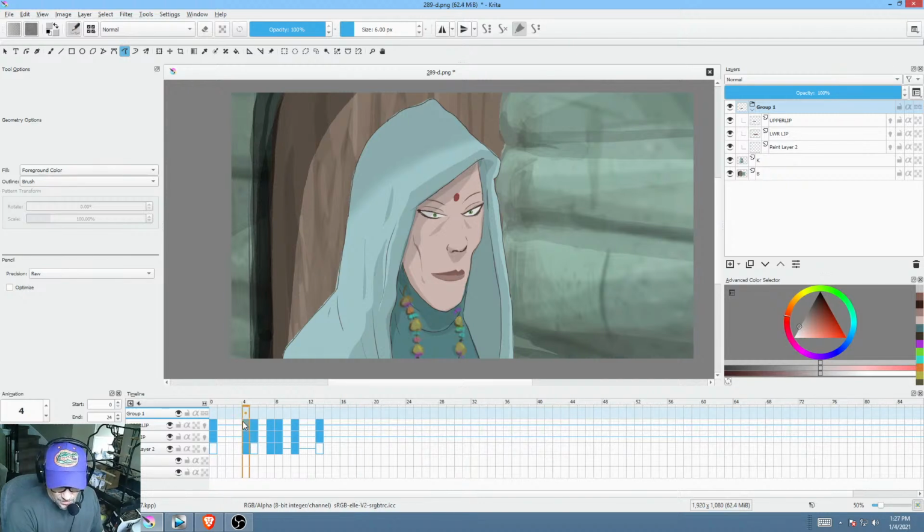I'm going to duplicate these frames down here after 24 because I ran it up to 24. I'm going to make this a longer shot so that I can reuse the assets. So I'm going to change this to 24 and 48, so that I have a different start point. Excellent.